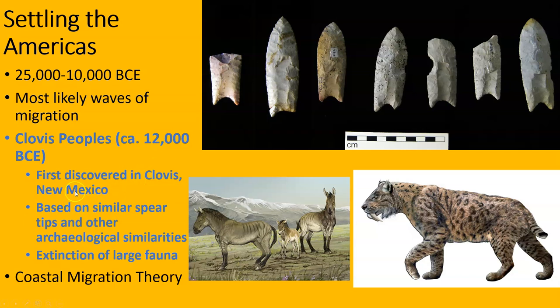So it really made a lot of sense: you have spear tips and a lot of archaeological similarities. This also coincides, interestingly, with the loss of megafauna in the Americas. In North America, they used to have a horse that went away. Mammoths went away, and large hunting cats like the saber-toothed tiger. So they do think there's a correlation between human migration and the loss of these large animals. Again, we're seeing the impact of humans, and that all made sense because that's all the evidence they had.